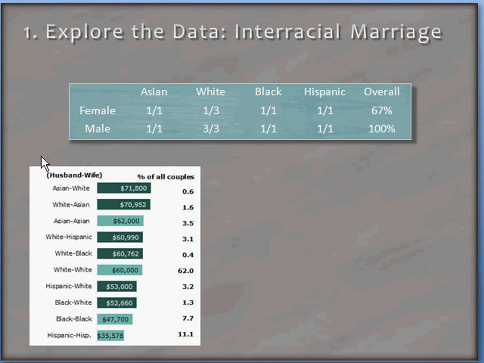If we explore the data further, we can see that interracial marriage itself may be a factor in determining incomes. If we look at males and females of each race, we can see that Asian females in interracial couples actually earn more at the median than Asian females in Asian-Asian couples — in one out of one cases, interracial coupling leads to an improvement in median income. For white females, this is not so true — only in white female/Asian male couples did the interracial pairing lead to an improvement. However, in literally every other scenario, the vast majority of earners' earnings were better when a person was a member of an interracial couple than when he or she was a member of a same-race couple.